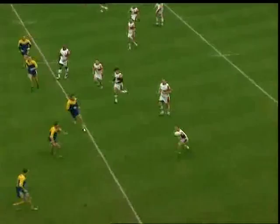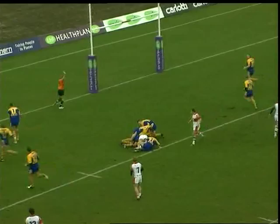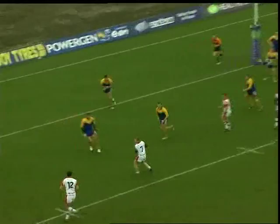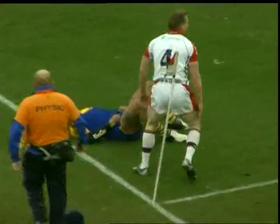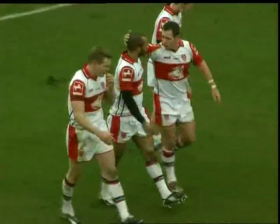There's a chance now. Goddard, he's got Williams with him. And here's Desai Williams. He's going for that line. Oh, it's a good tackle, but he's still going, is Williams. He's still going. Well, great run by Desai Williams, and Rovers are on the fifth and last. Fisher to Webster. Webster to Neverton. Neverton to Goddard. And Goddard scores a try in the corner. Superb try by John Goddard, his second of the day. And well, Desai Williams did exceptionally well.